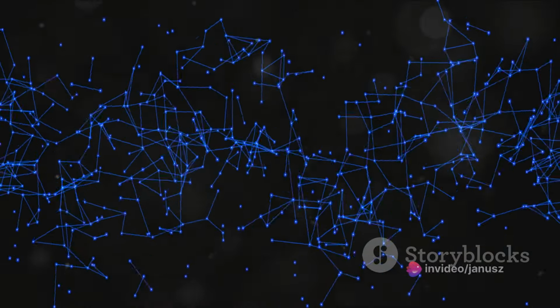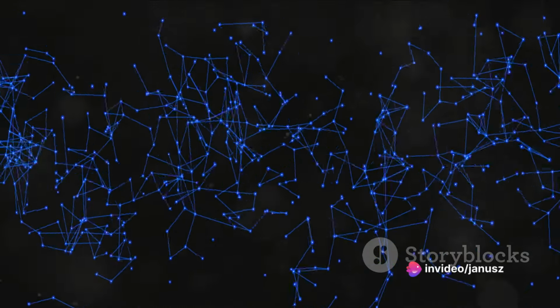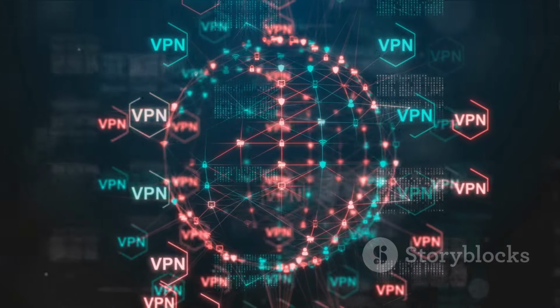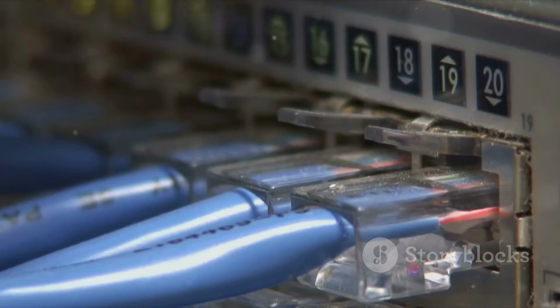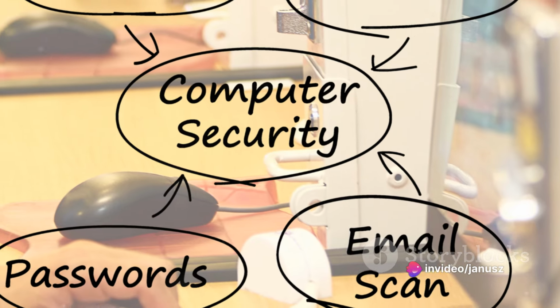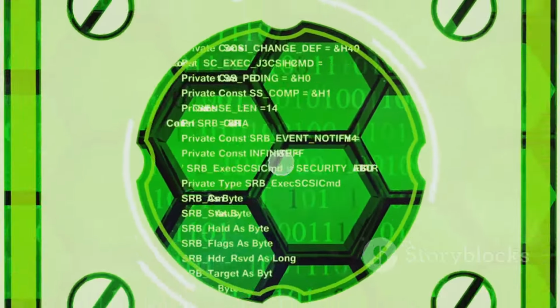Now, what's the purpose of a VLAN? Well, it's all about organization and security. VLANs group related devices together, making network management smoother. It's like having all your friends living in the same neighborhood, making communication easier and more efficient. But it's not just about making life easier, it's also about making it safer. VLANs provide an extra layer of security by isolating devices from one another. It's like having a security guard at the entrance of your neighborhood, restricting access to only those who belong.